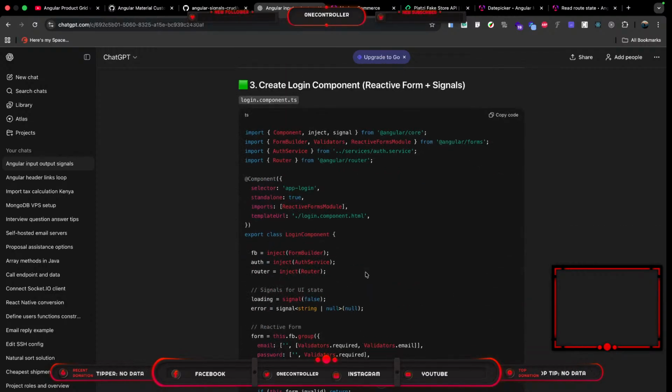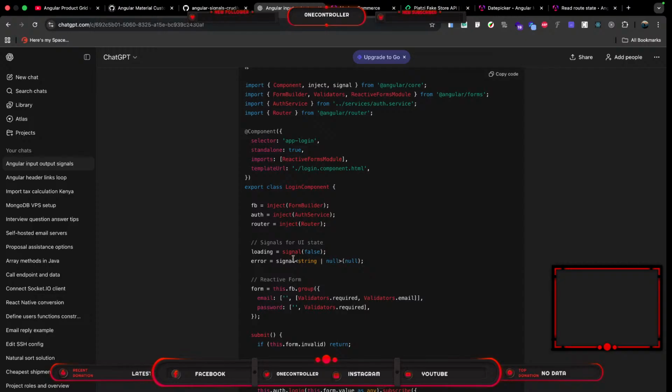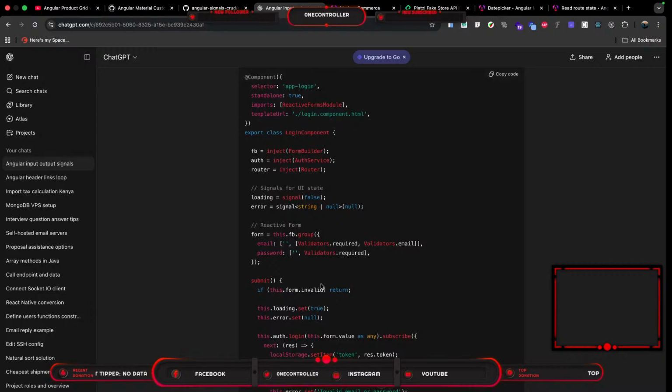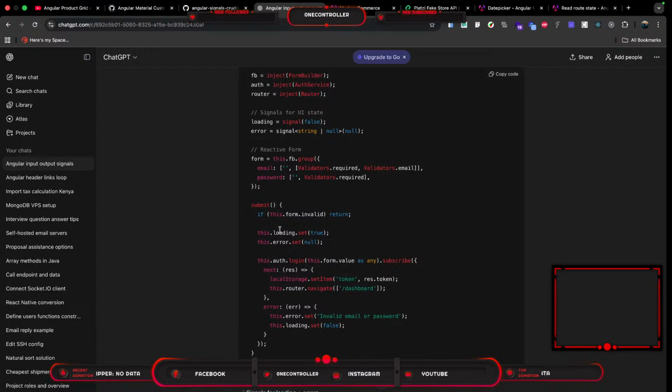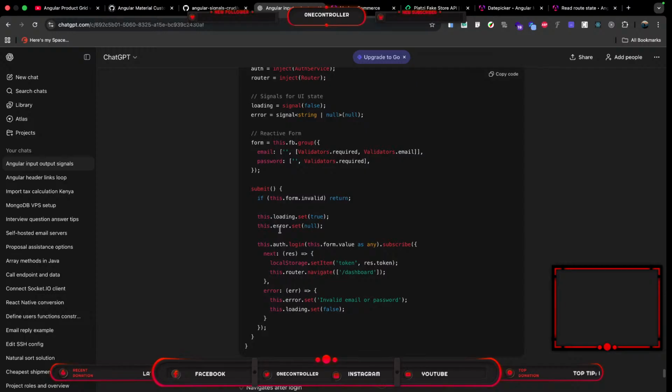Create the component, our plugin, inject form builder. Form builder comes from Angular Forms. Auth inject from auth service. Route inject router. Loading. Error. Form: this.fb.group, email, Validators.required, Validators.email. Submit: if invalid return, this.loading to set true. It's more or less very similar using the Angular form builder.